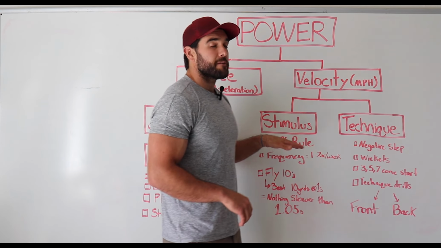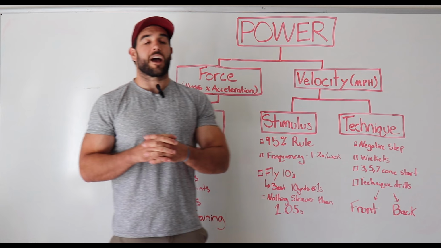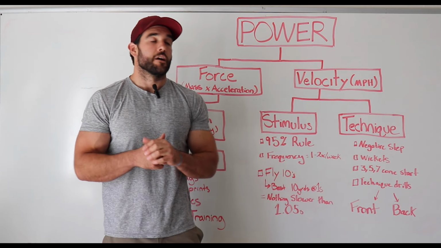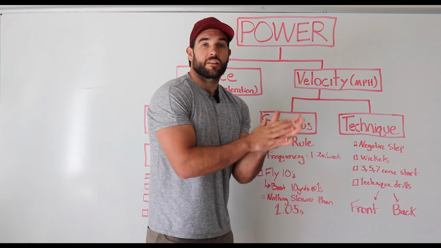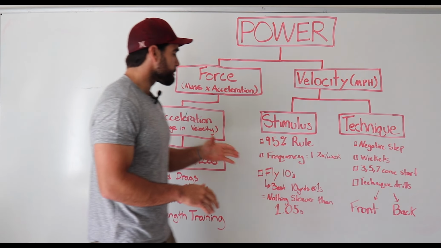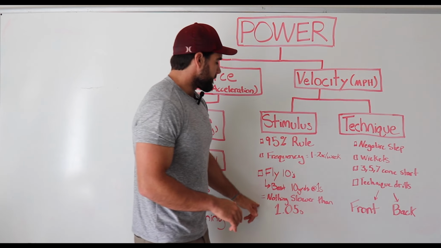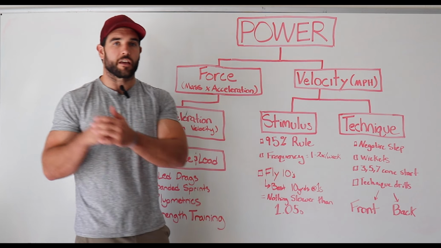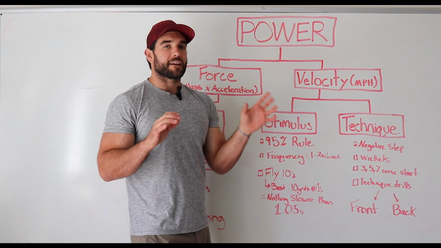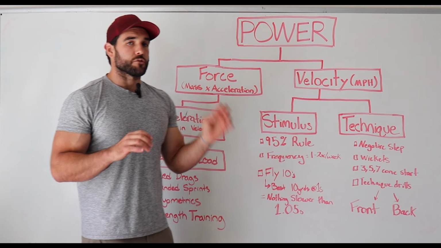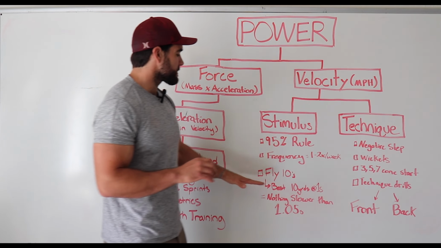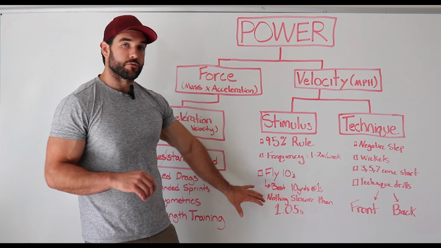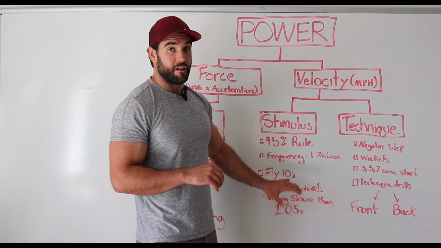So this 95% rule is super simple. It means that you have to hit 95% or greater, I think, and personally, in order to receive that stimulus to get faster. So we're gonna jump down here to this example. So if we're running a fly 10, okay, a fly 10 is just a build up into a max effort top speed sprint for 10 yards or 10 meters. Okay, so say your best time at a fly 10, which these are really great and we use inside of our program in order to help our people get a lot faster.